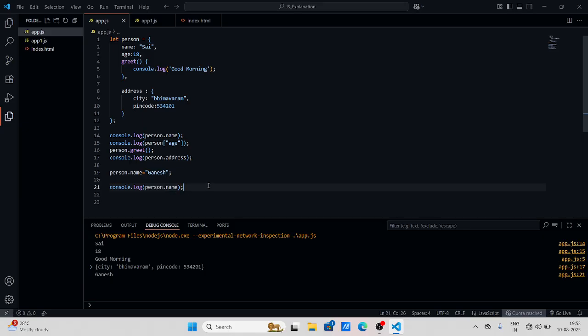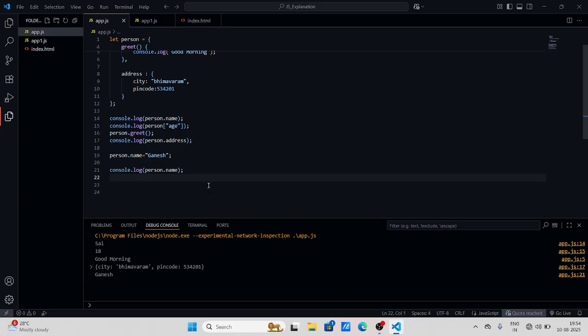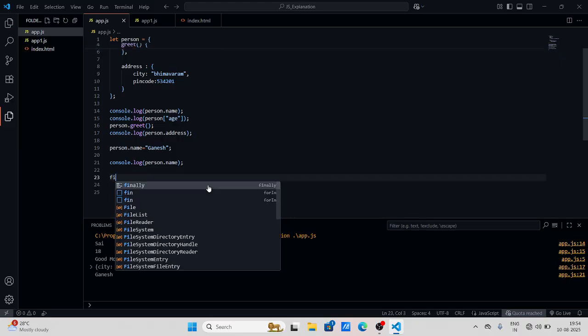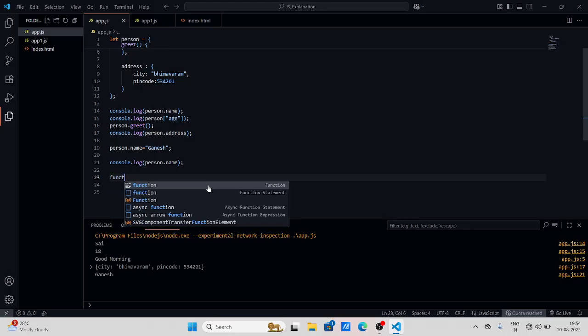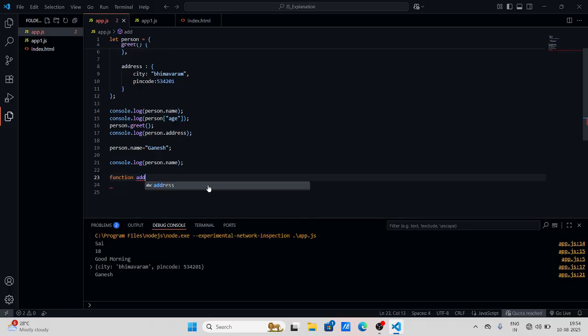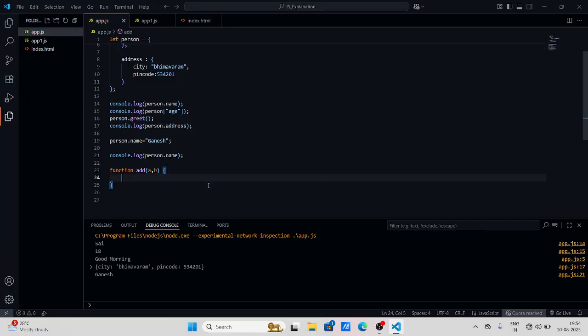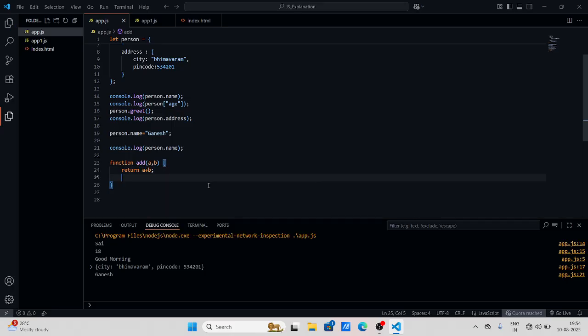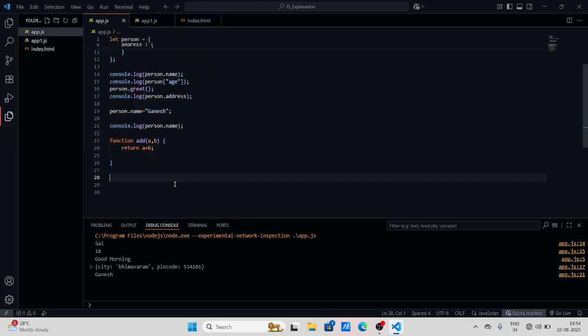Now let's move on to the concept of functions. Let's look at a basic function, add, that takes two arguments, a comma b, and returns the sum of them. Now we can call this function anywhere.